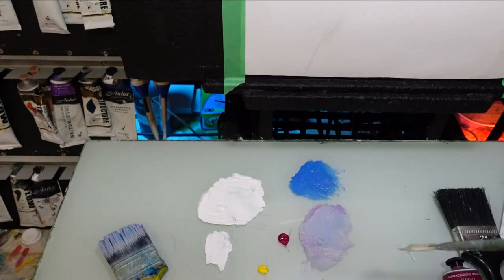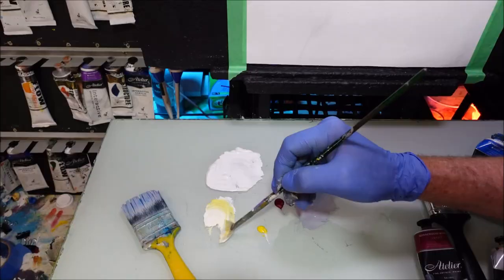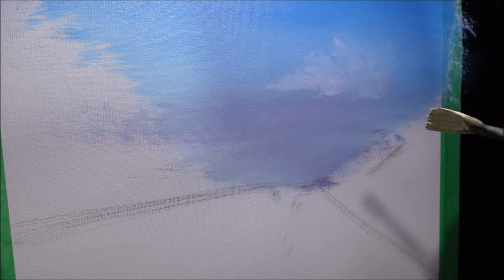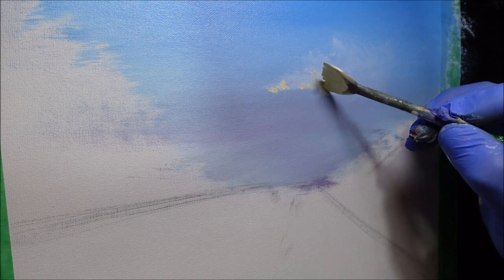So back down here, I've got that white, but I'm gonna add a little bit of yellow into it. Not too much, just a very, very tiny bit. So you want it very white with a hint of yellow in it. And I love doing this because it adds some underlit lighting to your clouds. Now this cloud, you know how I normally add the weather into it? Well, this one here, I'm just adding bits of yellow within there with the corner. Up there a bit. There, like that.